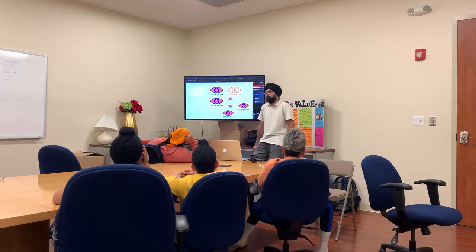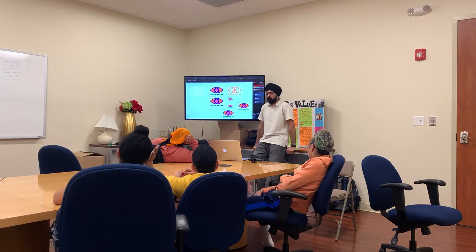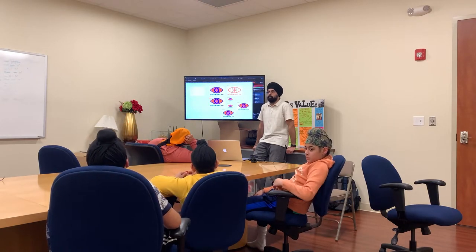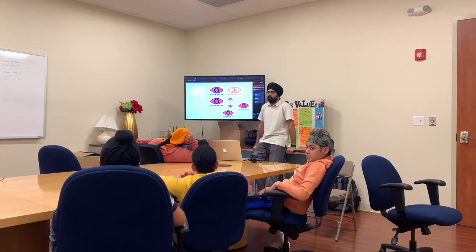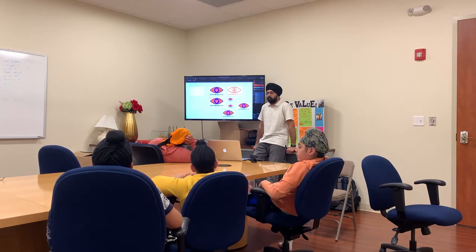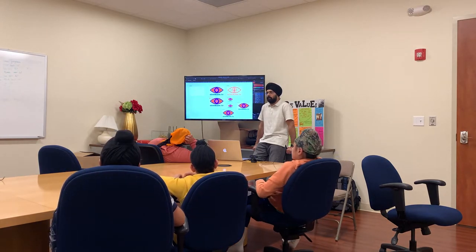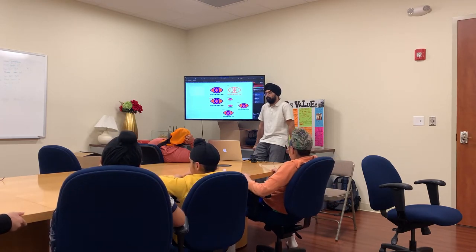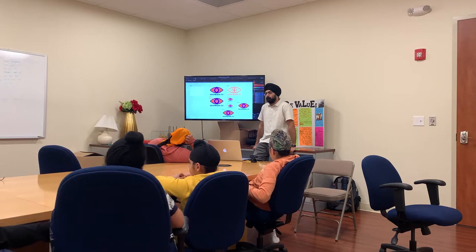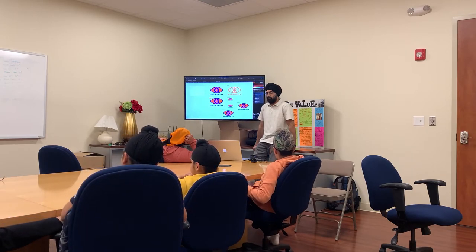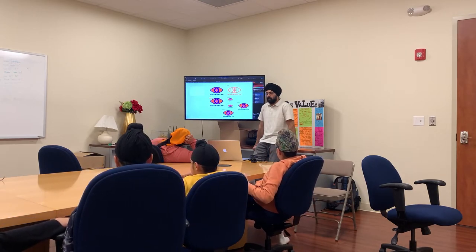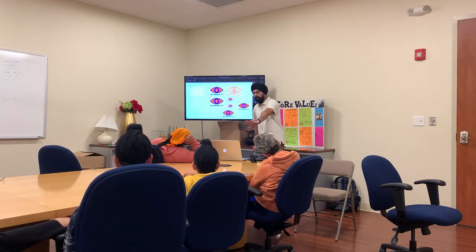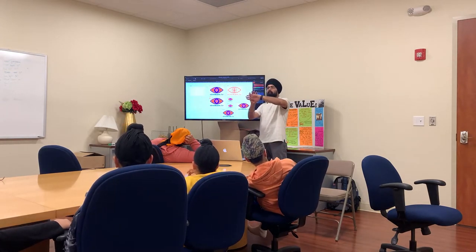Typically, if you have a mix of vector and raster, it's preferred to be on a tool like Illustrator, because that can actually change your vectors the way you like, and still have your raster in place. So was that the one where you use a layer so that you can keep them separate? So layering is a different concept. Layers is like, I can have an image, put a layer on top of it.